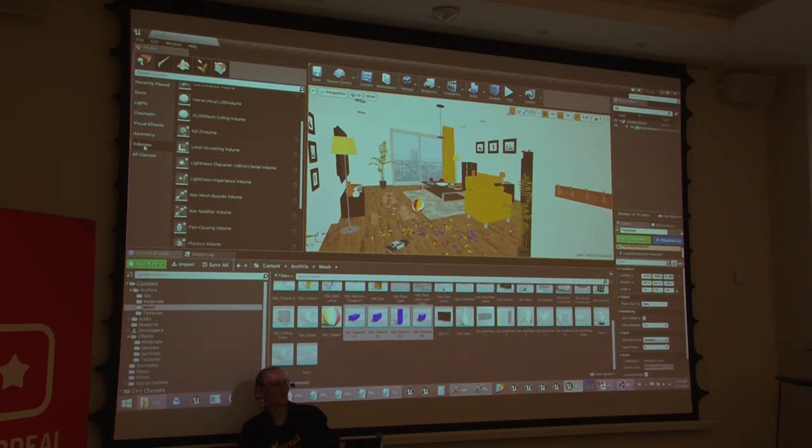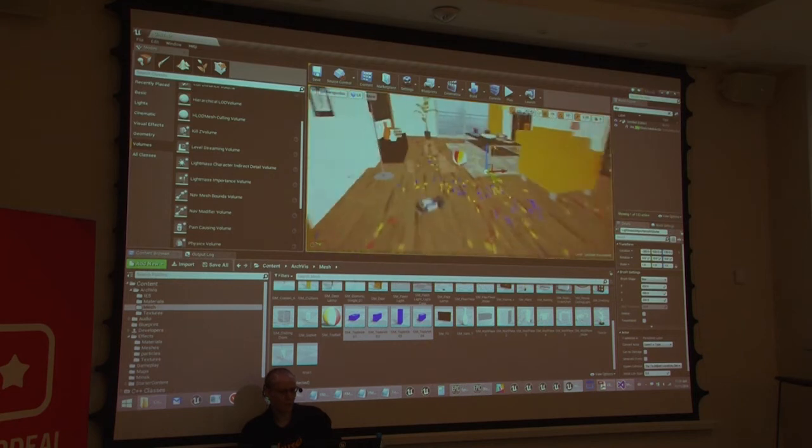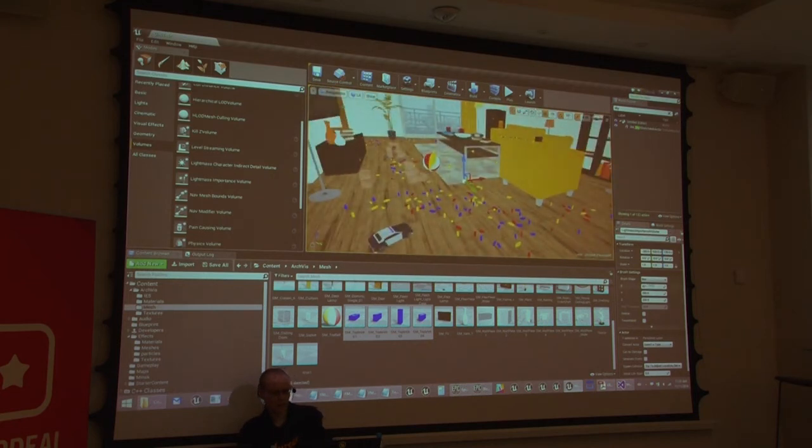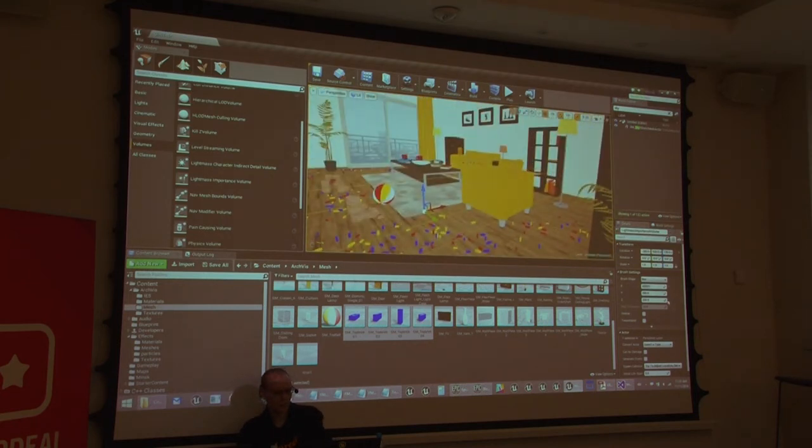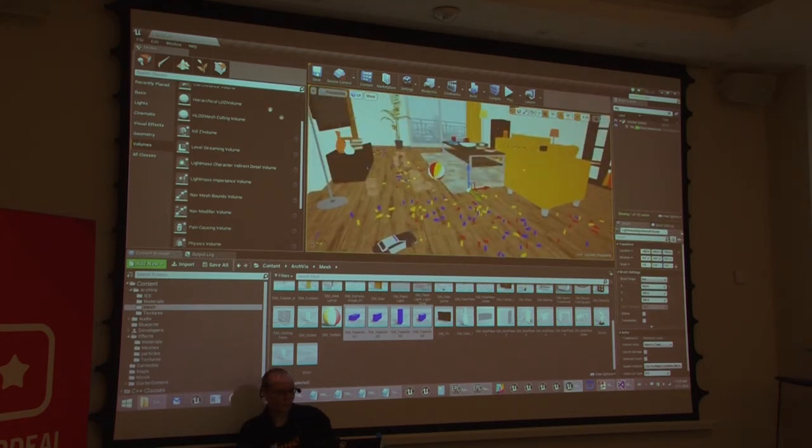So we have a volume tab here, and anything in a volume is different, right? So a volume is obviously, well, it's a volumetric 3D shape. Within that 3D shape, stuff is different. For example, the color correction is different, the post-processing is different. I don't know, maybe it's water inside there, maybe there's invisible collider there. It's just different. In this case, with a light mass importance volume, you have to make sure it's as big as the level, so you can change these numbers to do so. But it's a little bit annoying to guess the numbers.